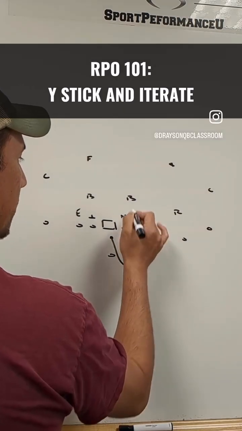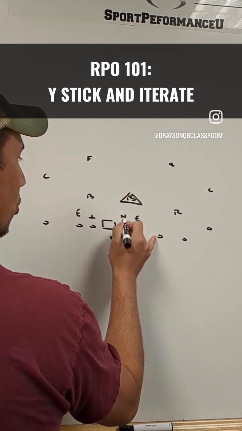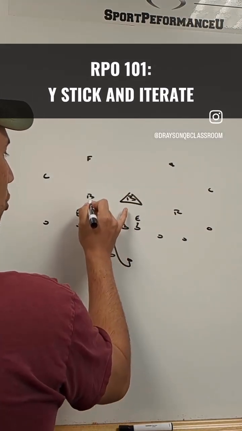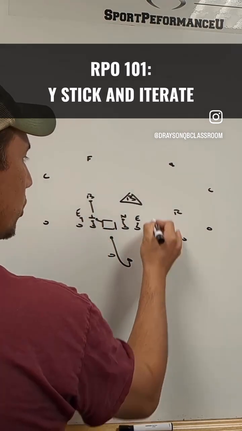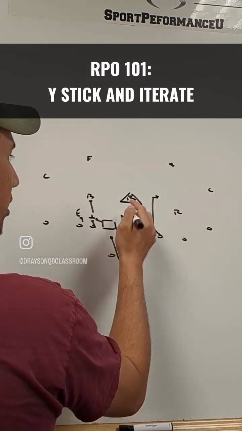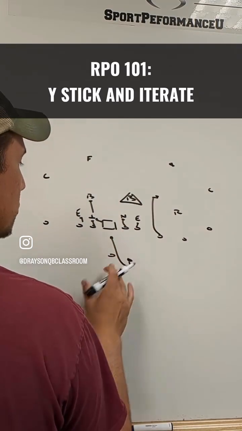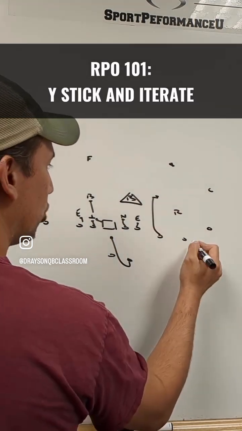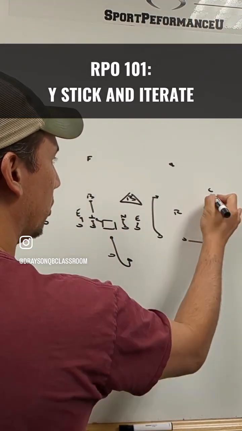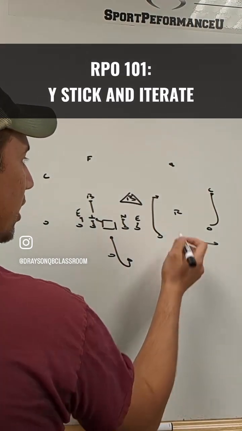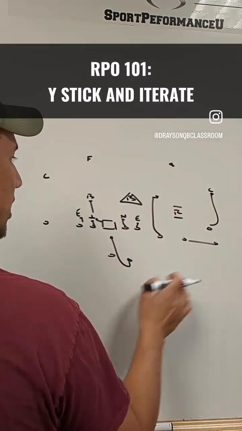We'll go solid on the backside, meaning that's the guy we're reading. We're in our regular zone game there, nothing changed, and we just run Y stick, right? If the linebacker steps down, we throw it out. If he expands, we hand it off. We've got to occupy this guy, so we're going to run the bubble. We're going to get the block out there, right? If this guy steps down to the stick, then we can throw the bubble.